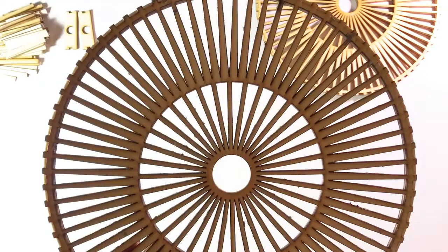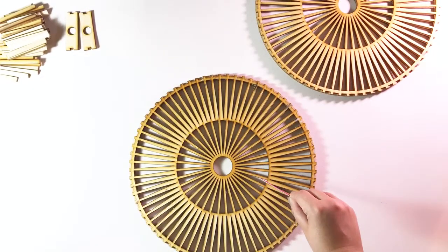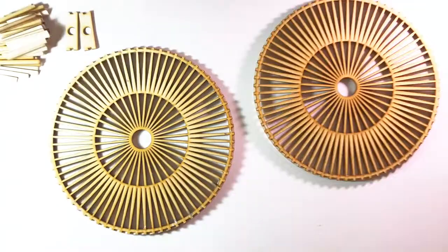The side with the notches will hold the thin slats in between. When the glue is dry, sand any squeezed out. I use a small nail file.